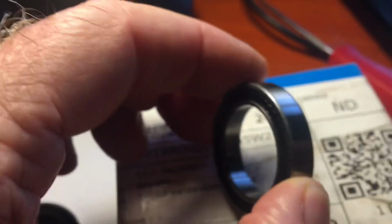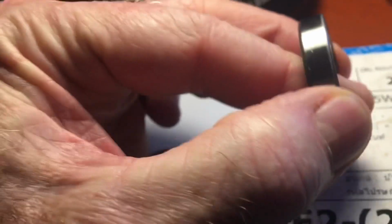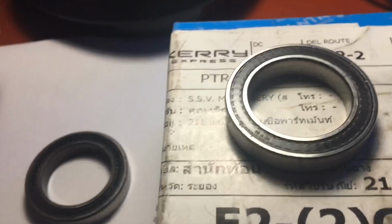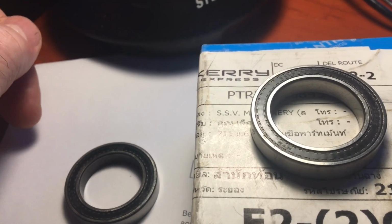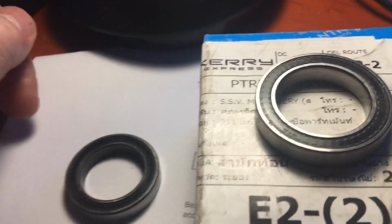What's also different, this one, the race is completely polished. It looks immaculate, untouched, silver. The other one, the drive side, is black. Now this is the one that's seized up. So why is this looking like that? Well, it's been polished, obviously. The bearing seized up, but that Delrin sleeve was in there. And what do you think happened? I was riding around on that, and that Delrin sleeve is now basically functioning as my non-drive side bearing surface, because this is frozen up.